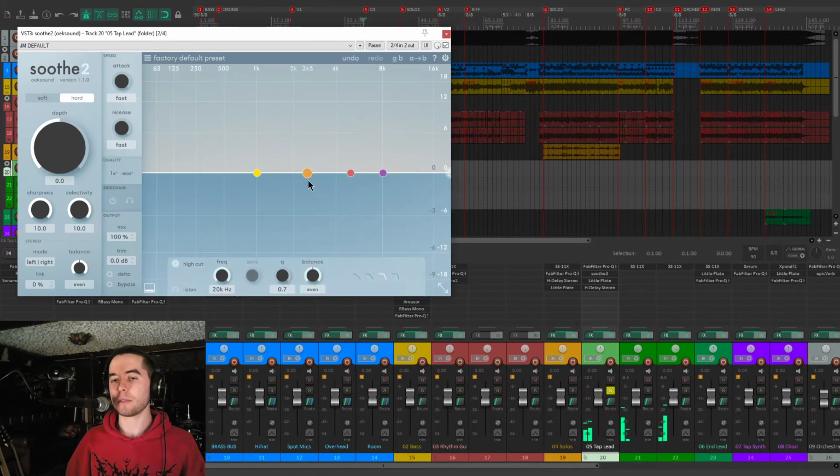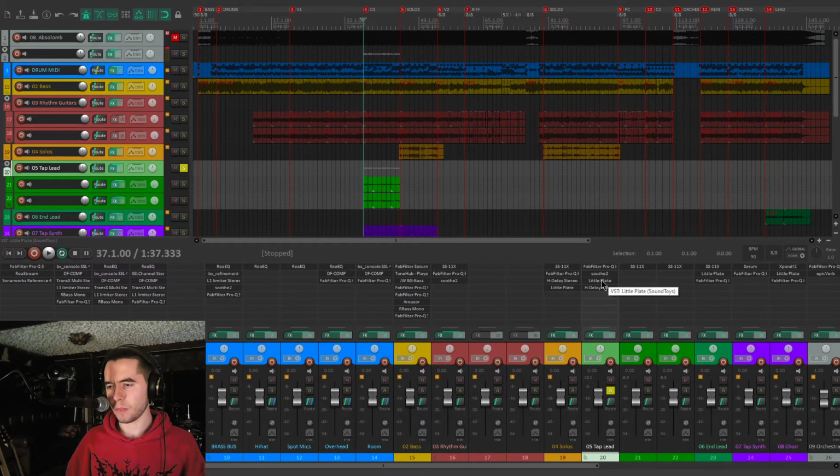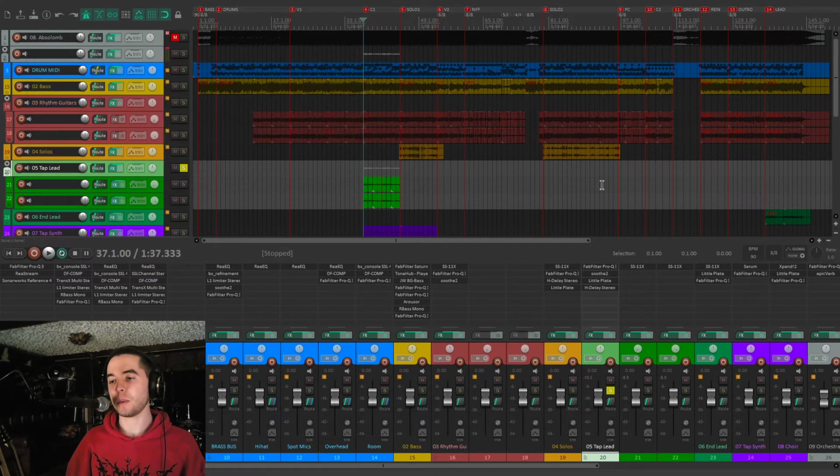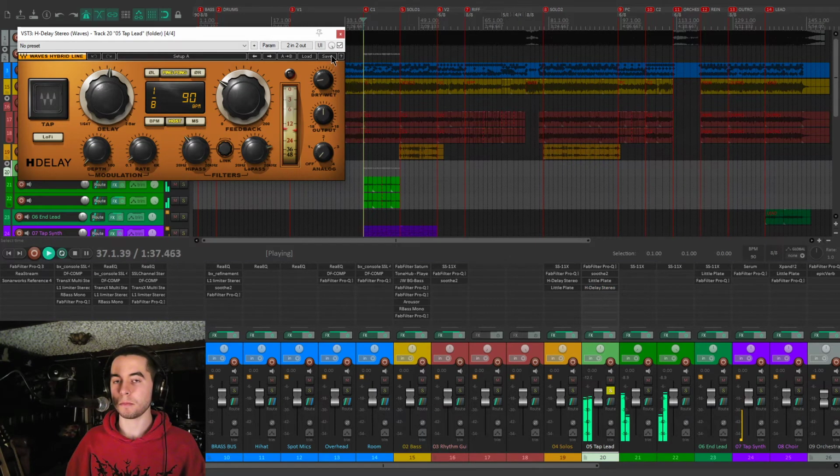Now here soothe is flatter because I'm not trying to use it to just cut harshness, but also balance the mid-range out of every note. Cool way to use soothe. Into a bigger reverb, 36, 8 seconds, giving me a soundscape instead of just the notes, and probably the same delay.